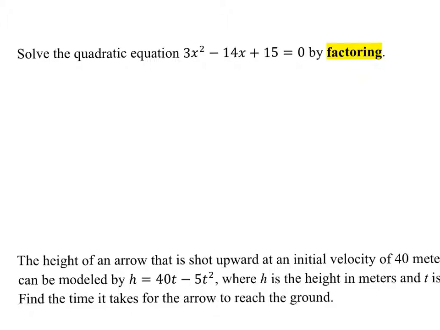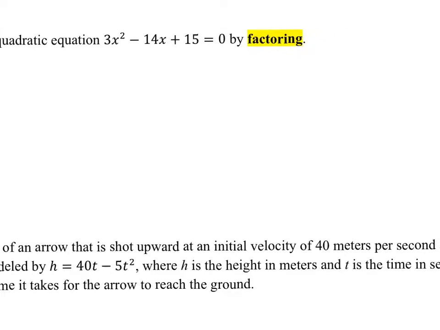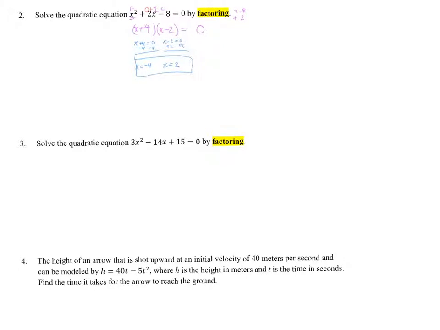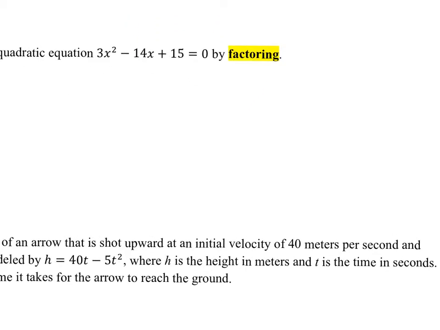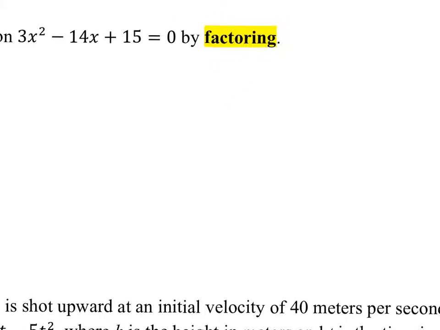Cool. All right, now for number 3, they want us to do factoring as well. And even though I did not do the ACB method above, because it was a simple A is equal to 1, like we said, you can always use the ACB method. But even in this one, you have to use the ACB method.